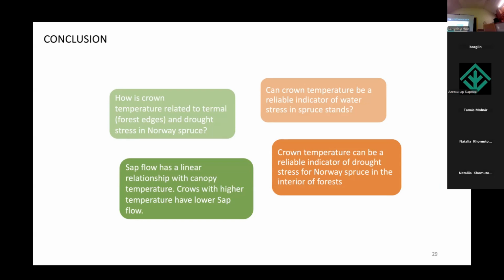The edge has higher temperature, and some stands have higher temperature and still enough sapflow, but it can maybe be more reliable for measuring stress in the fluorescent area.